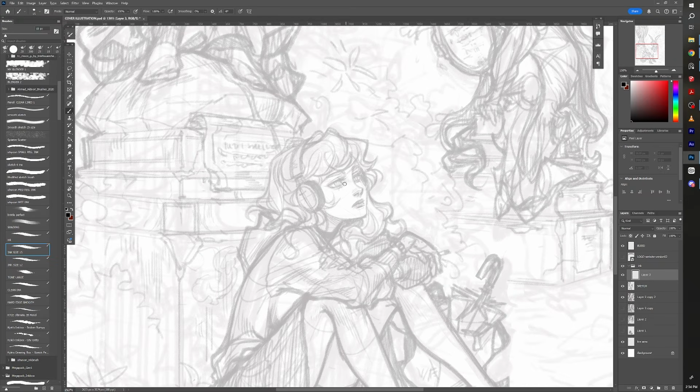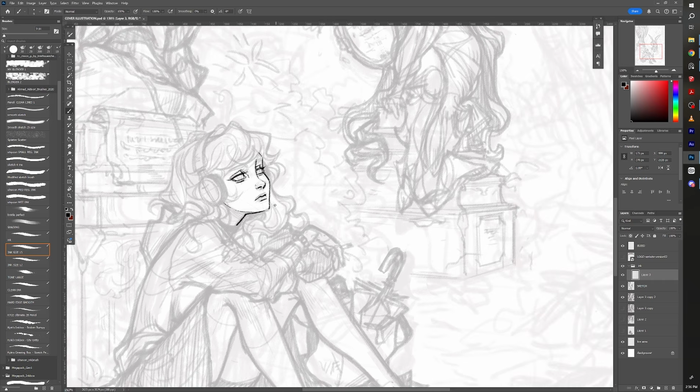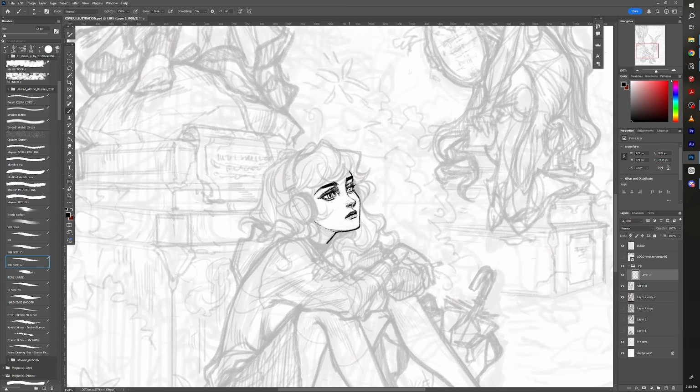And of course, the next step is the cleanup, which I kind of grouped into phase 2, which is, like I said earlier, cleanup and solid base. So the point of inking at this stage is to create a solid base. I know that there are other artists, especially painters, people really focused on painting, who will not do this line work heavy cleanup step at all, and they will go straight into painting after this.